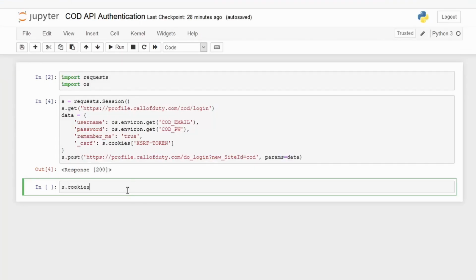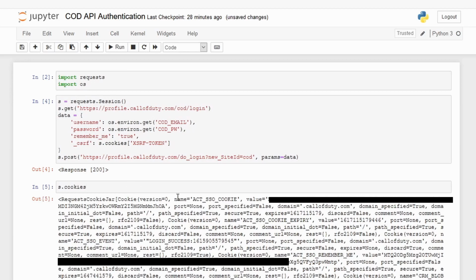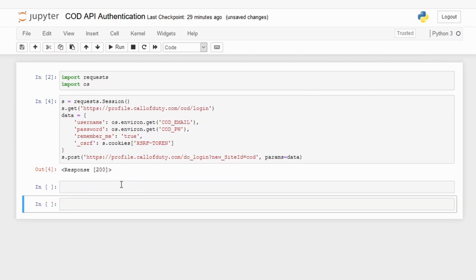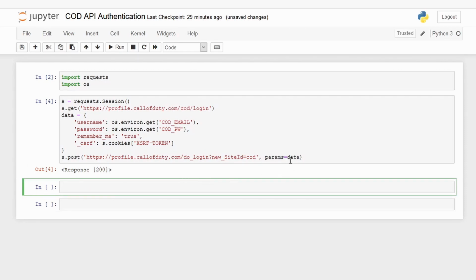Anyway, let's have a look at our cookies. So here you can see, voila, the cookie we need for future requests. And using Python requests, you don't have to pass them along, let's say it like that, because it's automatically included in the session. So for example, if you'd like to have a look at your profile data, here I'll be using the endpoint I have prepared.